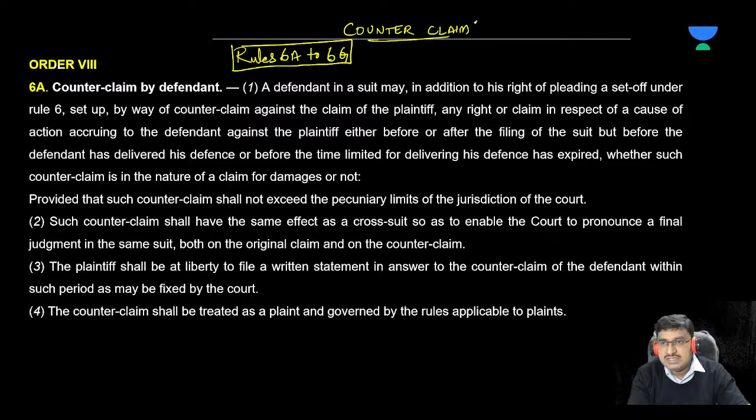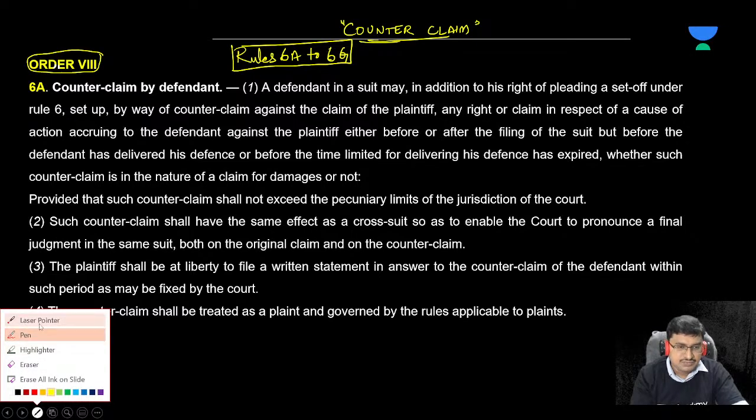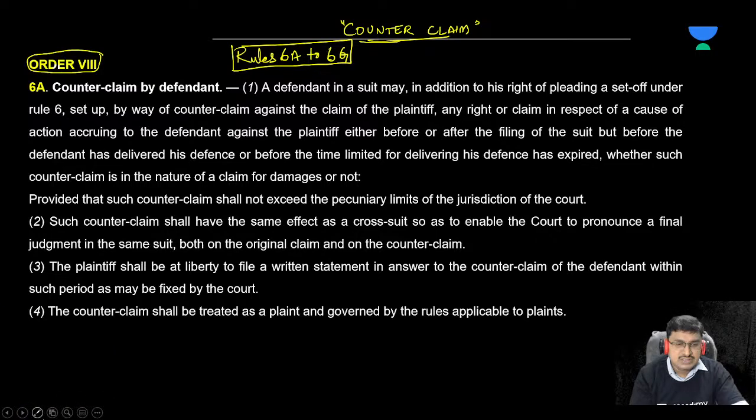Now, in the light of the Code of Civil Procedure 1908, that is C.P.C. 1908, let us discuss the concept of counterclaim first. Friends, Order 8 is exclusively dealing with the concept of written statement, the contents, mode, etc., along with the alternatives of the written statement, especially the counterclaim. Rule 6A. The title of Rule 6A is counterclaim by defendant.